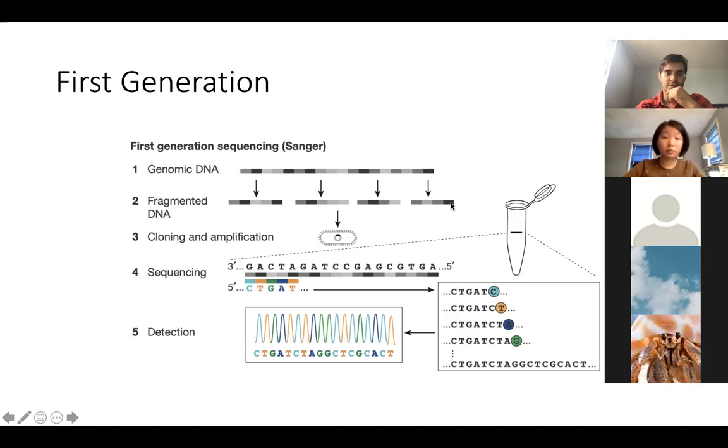You fragment the DNA. In Sanger sequencing, there was this part here where people had to do cloning. So what you do in this step is that you basically transform bacteria with a plasmid. Are you guys familiar with that concept? Transform a bacteria means that you figure out a way to insert the plasmid into the cytoplasm of the bacteria, and that way is such that you do not kill the bacteria.